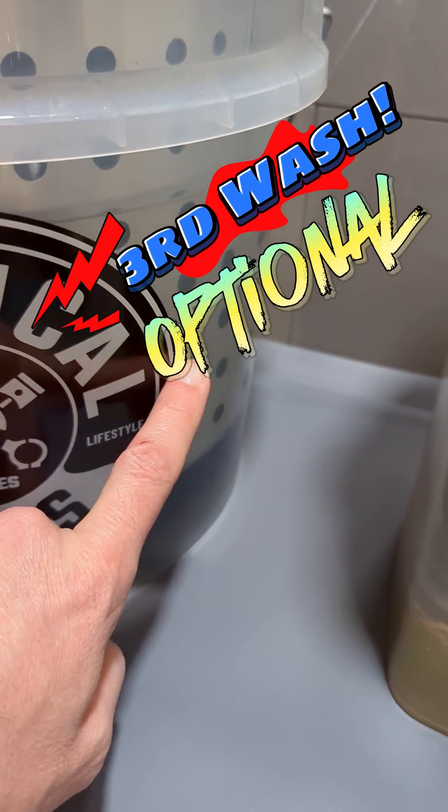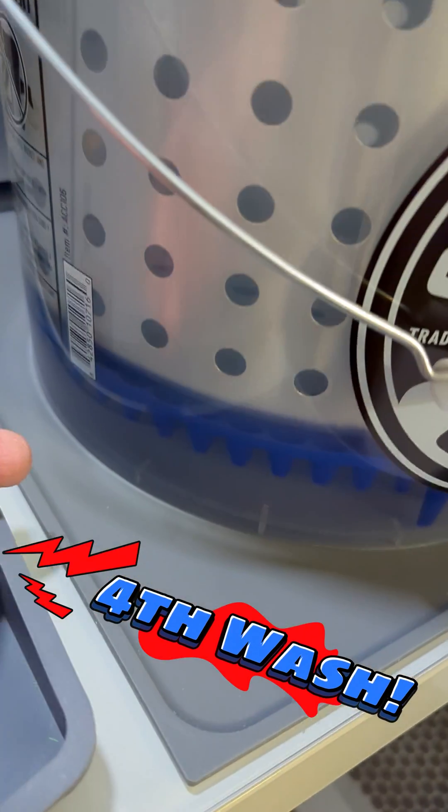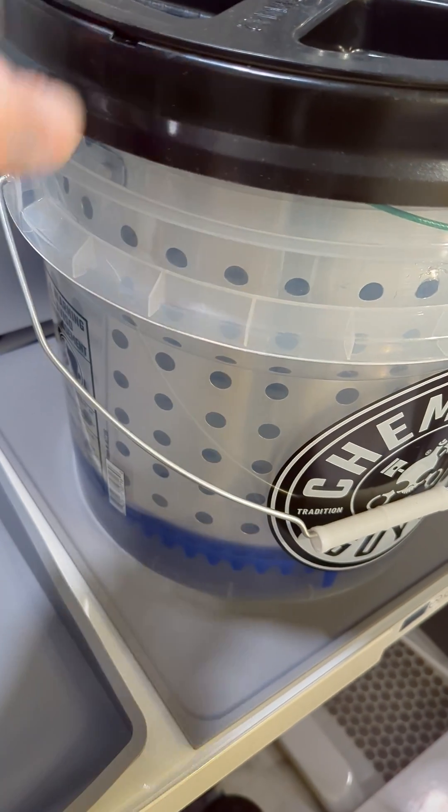You can see this one's a little bit dirty, but not too bad. I put the print here and kind of blow off some of the IPA before moving it to the next bucket, because I want to keep this one as clean as I can for as long as I can. This one has been going for several months.